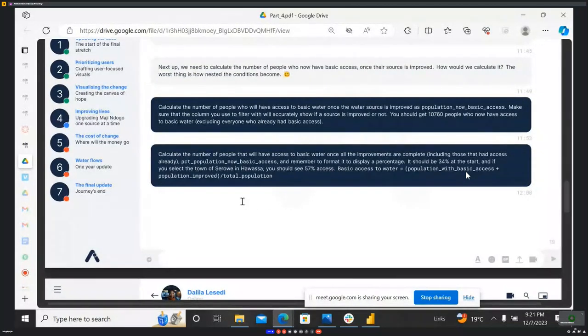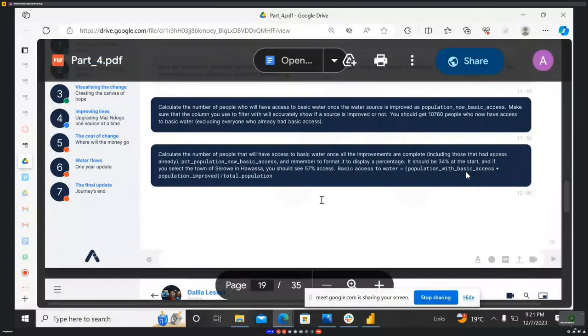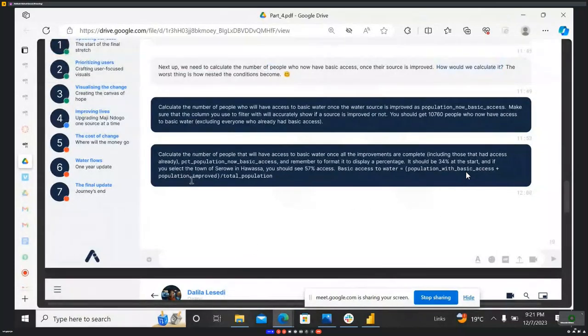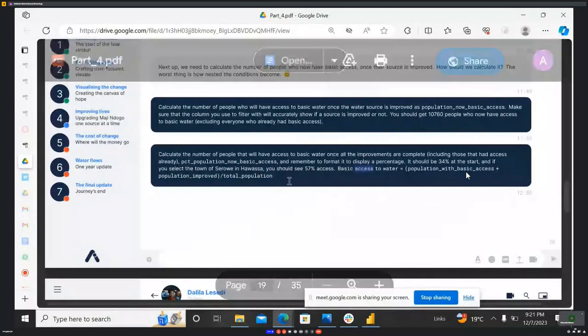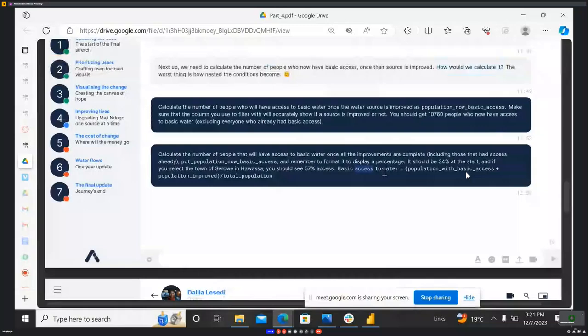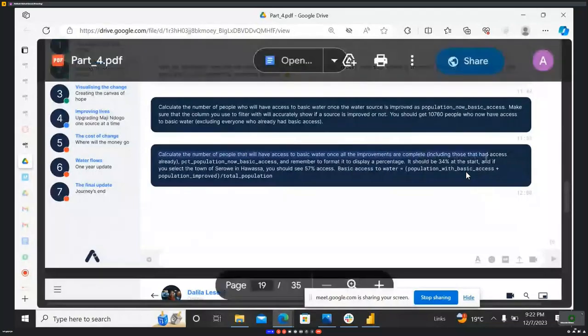All right. Yes. So now we're supposed to get basically this basic access to water, isn't it? And then when we do this, probably this will automatically give us a percentage. And now we calculate the number of people that will have access to basic water once all improvements are complete, including those that had access already.